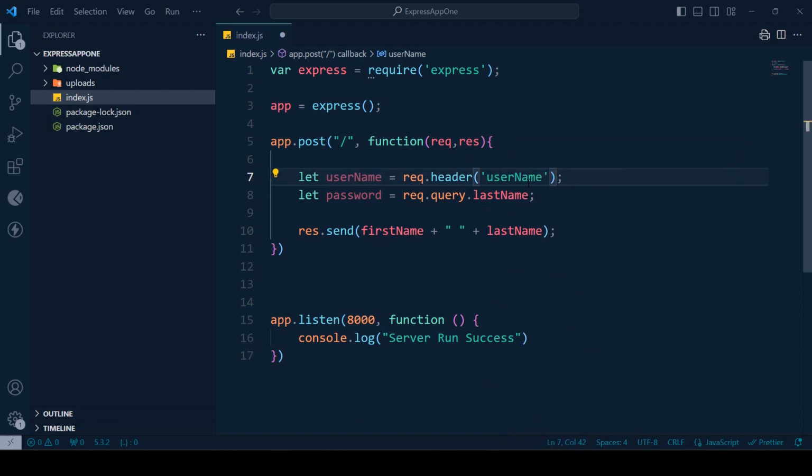Okay, and also from the request header I want to take another value. That will be another one as a password. I name it the same name, password. So it should get our requested data, that is our from header. I want to get it as a username, and I also added another one as a password. Now I want to make it visible, and that will be display.